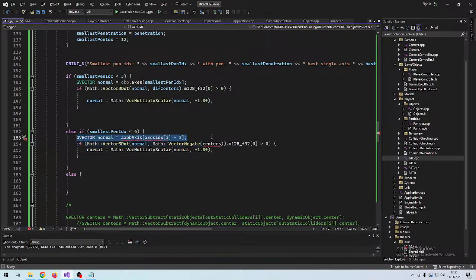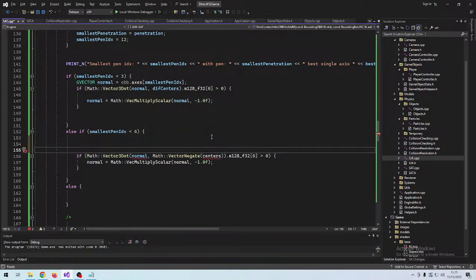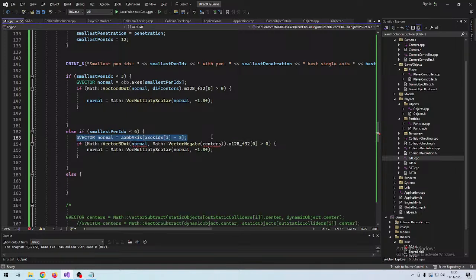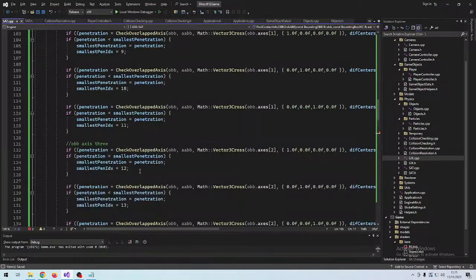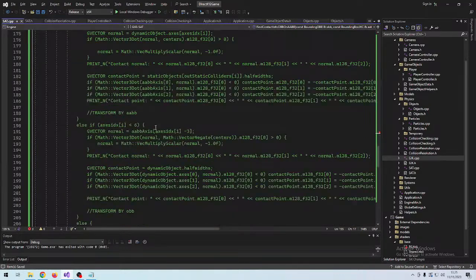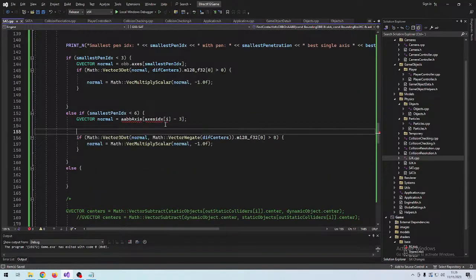We could do a switch. Perhaps. So yeah, this means that the collision happens on the faces of the AABB.